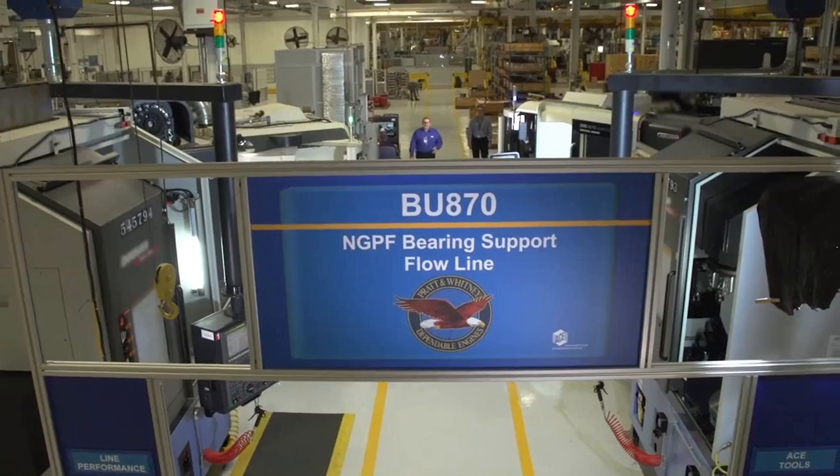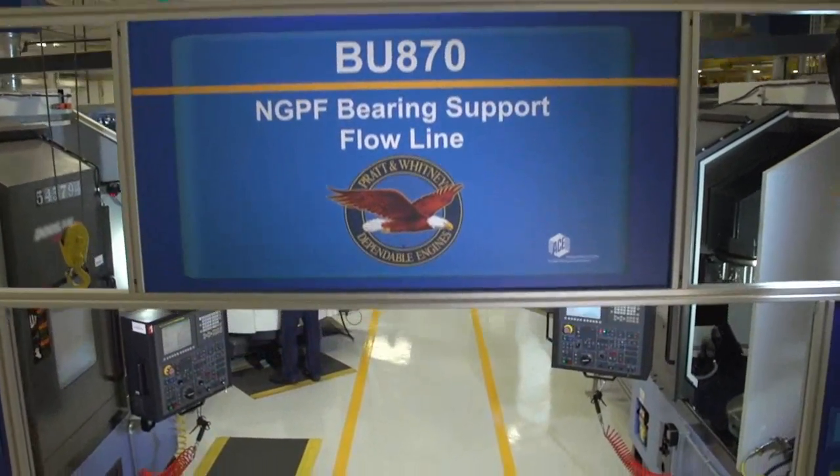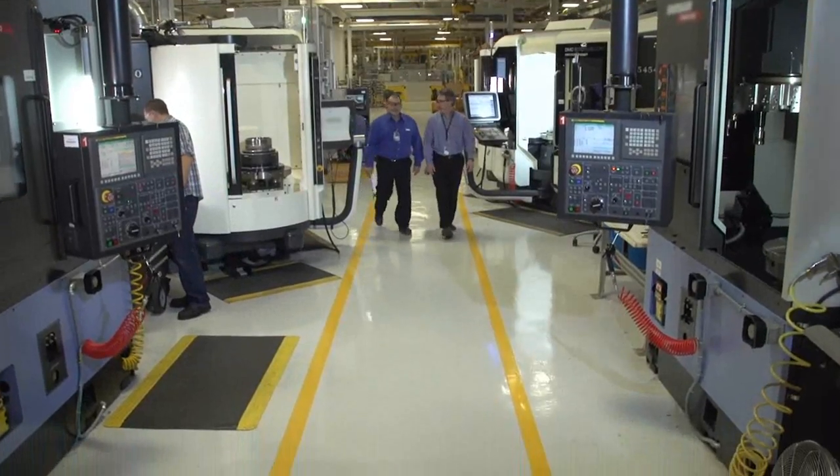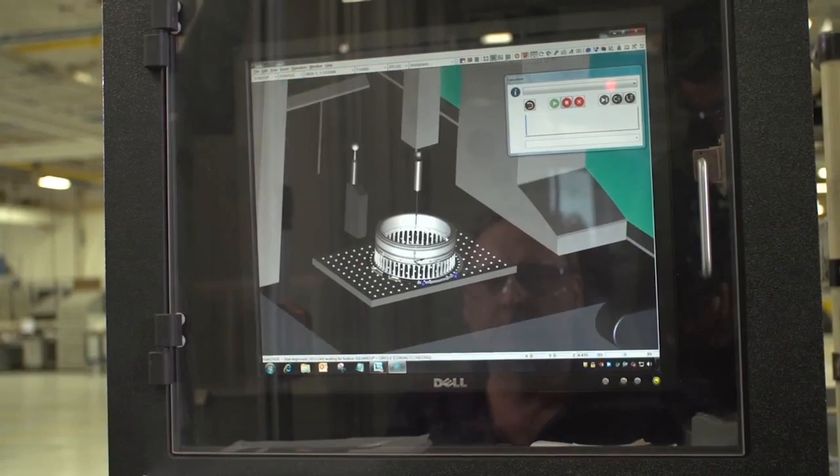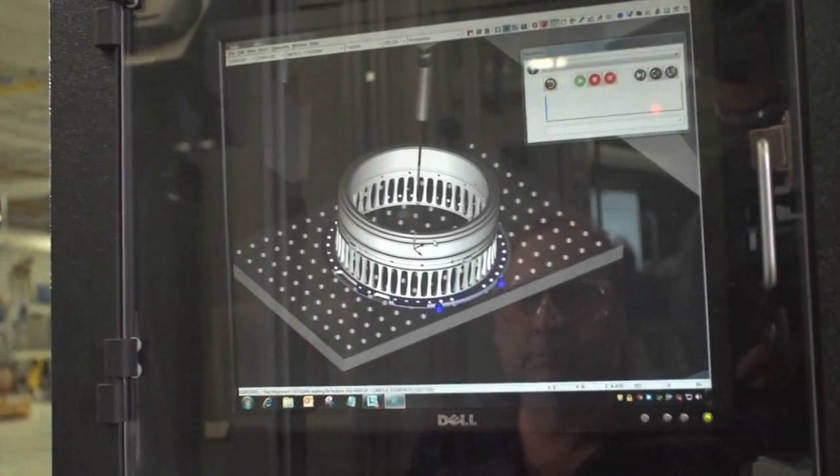We have our engineering group right upstairs, and we have one particular engineer that comes down on a day-to-day basis and talks with us about schedule and design issues. He talks with our customers to ensure that we have the right tools and designs in place to meet our delivery needs. The more major part of my work would be making sure that we get the manufacturing input into the design. The big benefit of having engineers on-site here in North Berwick is we're able to capture the knowledge that the manufacturing engineers have and all of the technicians making the parts, and integrate that into the design to get the best possible product the first time through.